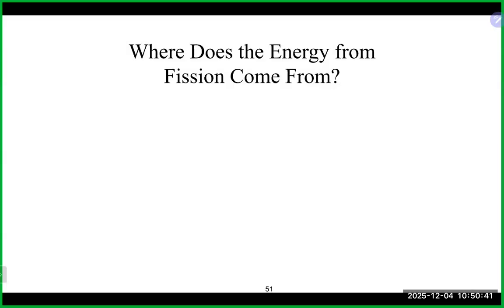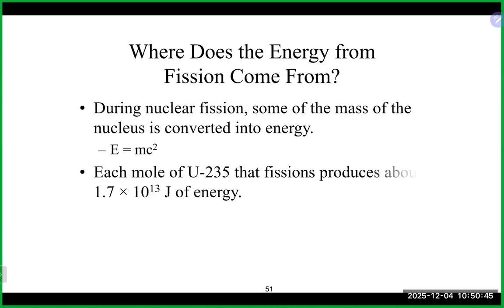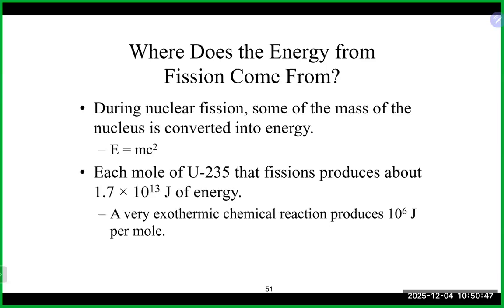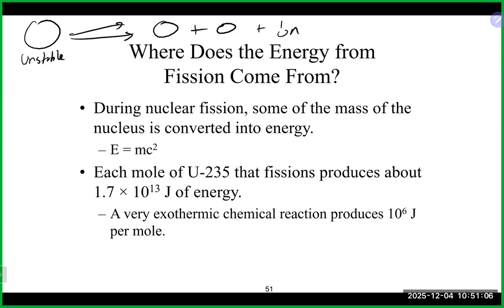All right, so next thing we're going to talk about is actually the energy that comes from fission. And fission, by the way, can happen either you can initiate it or it can happen spontaneously. But typically, fission is you have some type of unstable nucleus. It obviously goes through radioactive decay. It typically will create two new nuclei. Will also oftentimes create a lot of neutrons. And more importantly, it will release a lot of energy in that process.